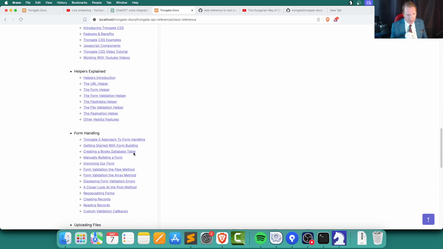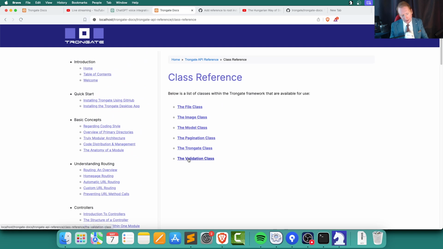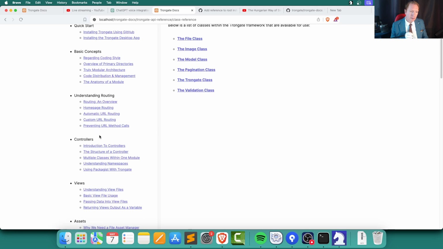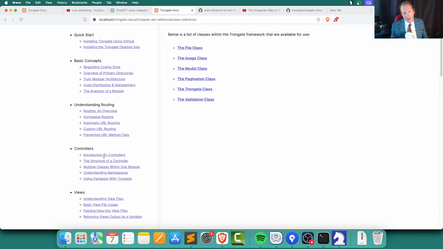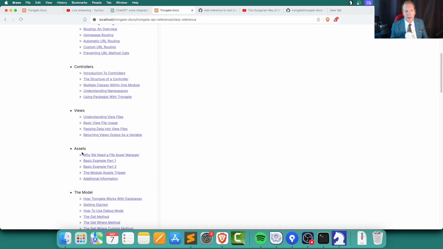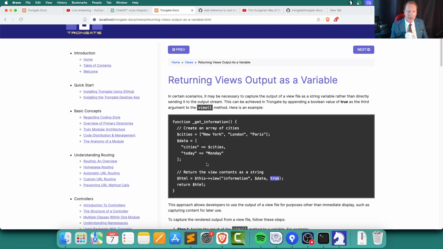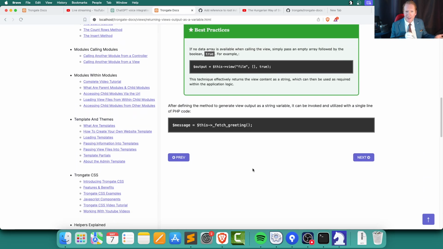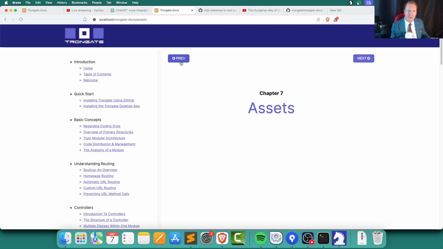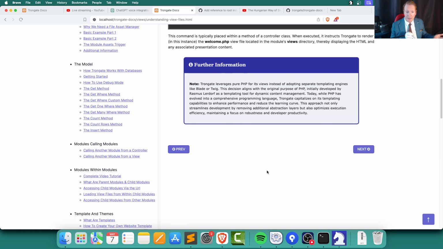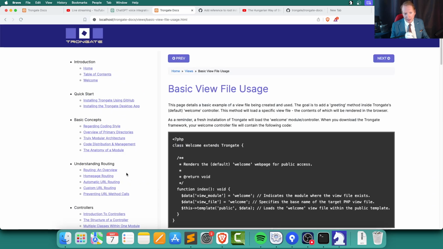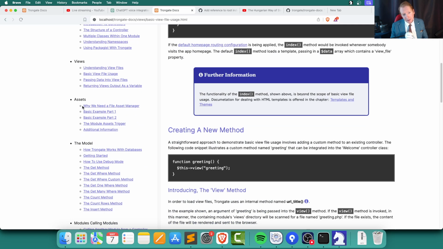But in terms of what's next for the documentation, some of this documentation has been rewritten. If I take anything up to and including the asset stuff, a lot of work has gone into this, and you can see that everything up to chapter 7 is very solid. I'm happy with it. I like the tone and everything. But after we get on to assets, now it's just crazy town.